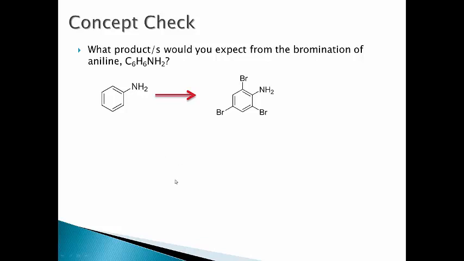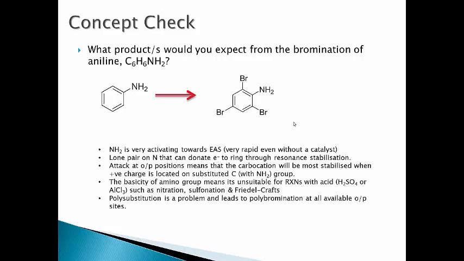So what's going to happen is if you have an excess of bromine there, we're going to get the ortho positions full and the para, and it's such a reactive system that you would not be able to stop that reaction from occurring. Okay, so have a look at your substituent reactivity table and just make sure that you understand where we're getting that information from. The NH2 is highly reactive, it's right near the tip of that arrow, and we've got the bromines adding, it's ortho para directing, so all the ortho para positions will be completely filled on that molecule. Okay, and there's some text for you to read about it.